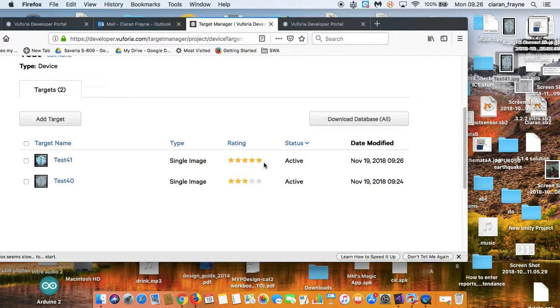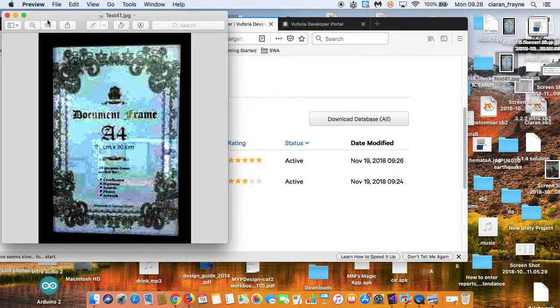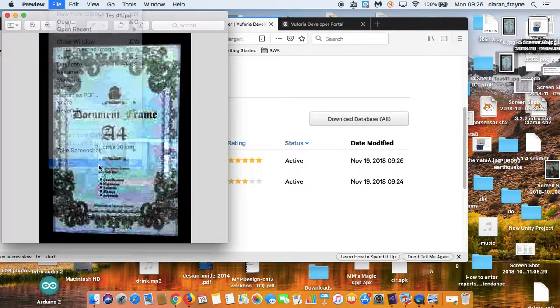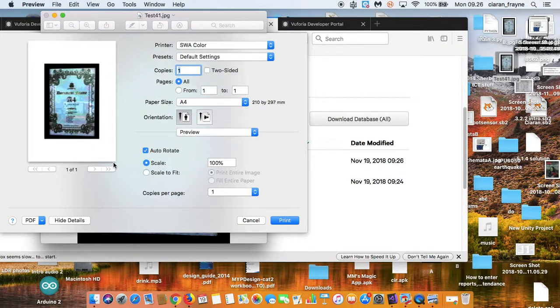So your goal is to get a picture with a high rating, because that means that the app on your phone will pick up the picture a lot easier. If it has a no rating or 1 rating, it's going to take a long time for you to scan in and recognize the picture. Okay, we've done pretty much everything we need. Finally, just open up the image, and I would recommend printing it, and make sure you have that physical copy to bring in so we can eventually test it.